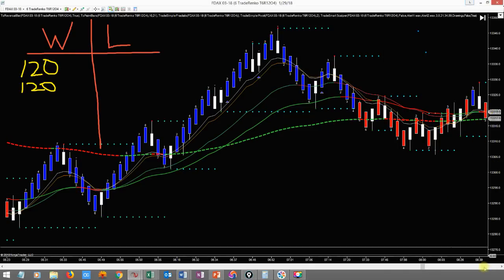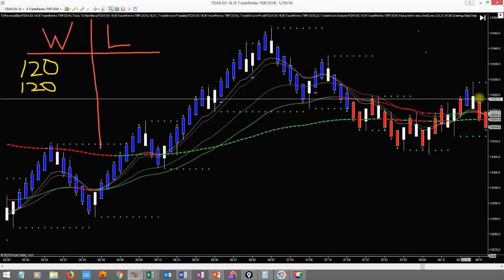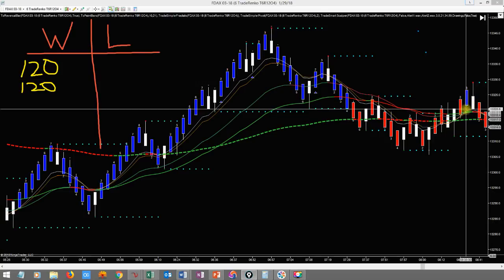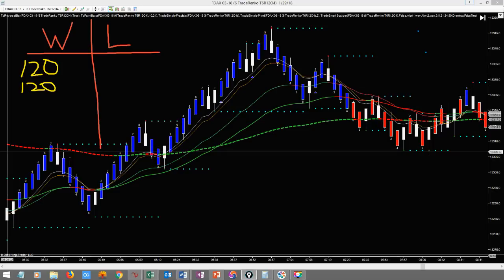Now, this is another price action trade right here. When you touch this line here, this resistance line, and it bounces off, that's another trade right here. Now, the rule is that when it touches any part of the tail and it creates a reversal candle, you can take a trade right at the end of the bar right there, and you exit the trade at 8 ticks. Okay, and in this case, you entered at 205 and you exited at 16.5, another winning trade. Okay, so that's 3 winners and 0 losers.